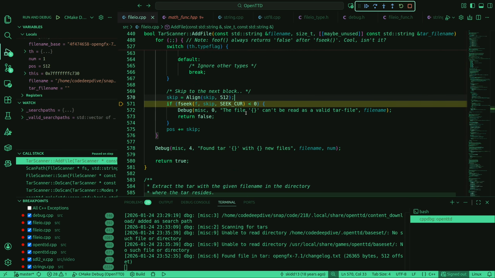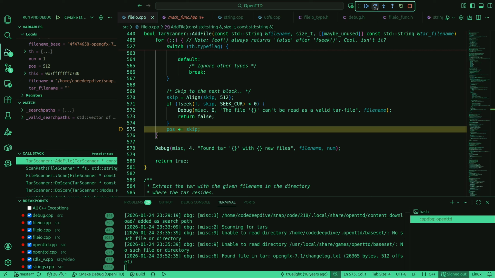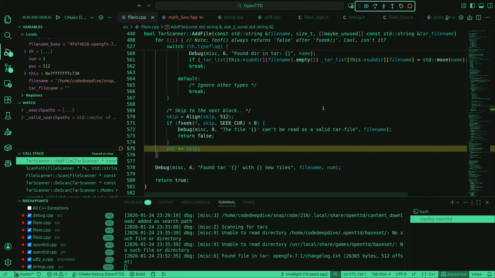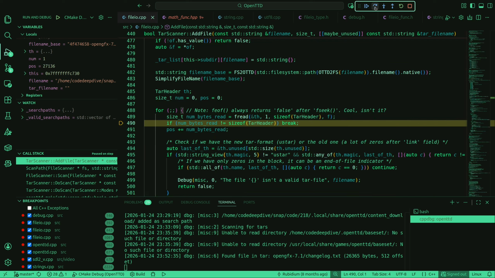So we just have to make sure that we essentially skip the pointer in the file, not the real memory pointer, the location we scan the file at, to the proper window, which is aligned to this value 512. And the global position. So you remember we just read the header. So now we're skipping the content of the file. And then we just continue with reading any other files that are inside.